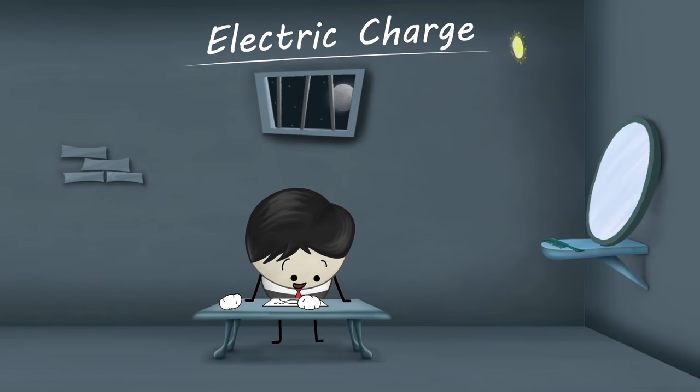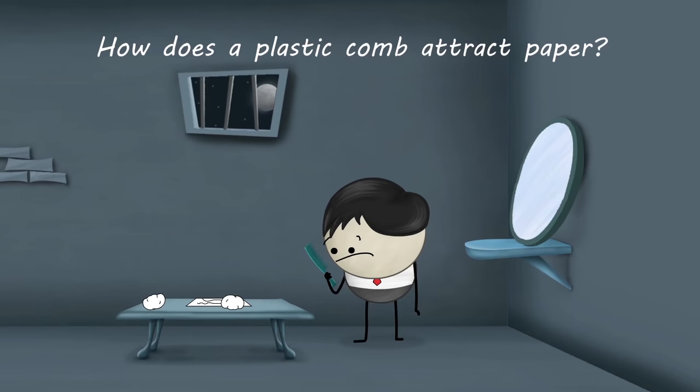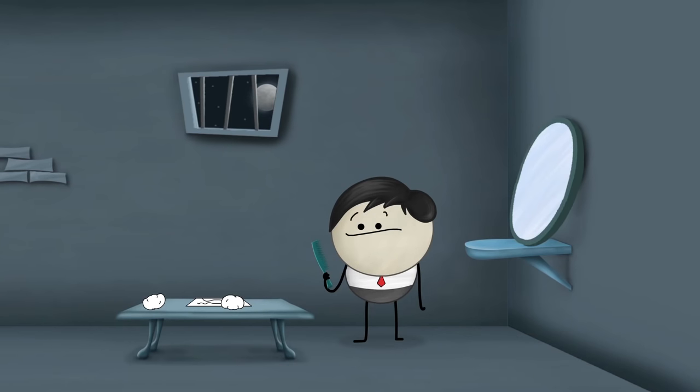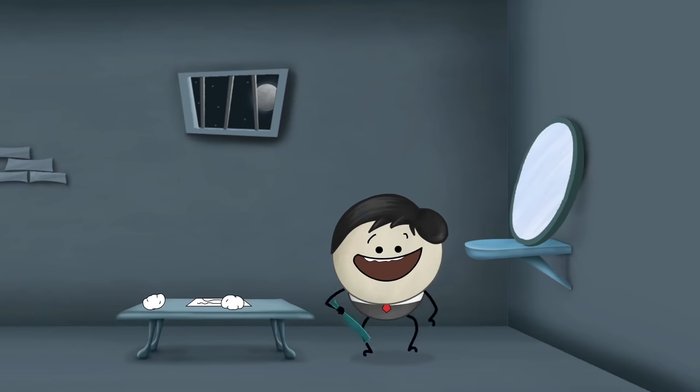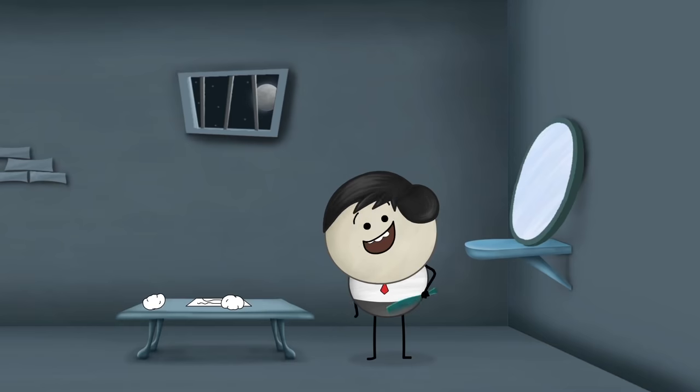Topic: electric charge. How does a plastic comb attract paper? What? You don't believe me? Okay, let us try. Take a plastic comb and bring it close to some pieces of paper.